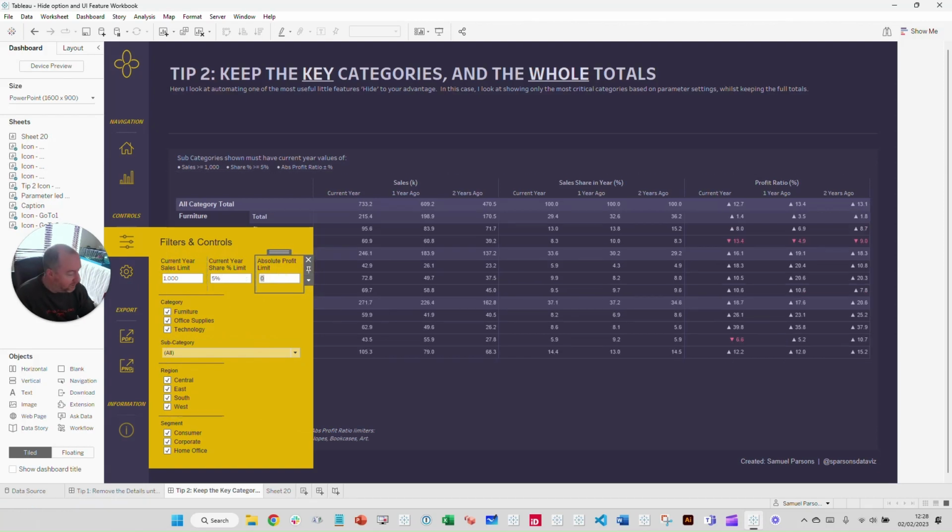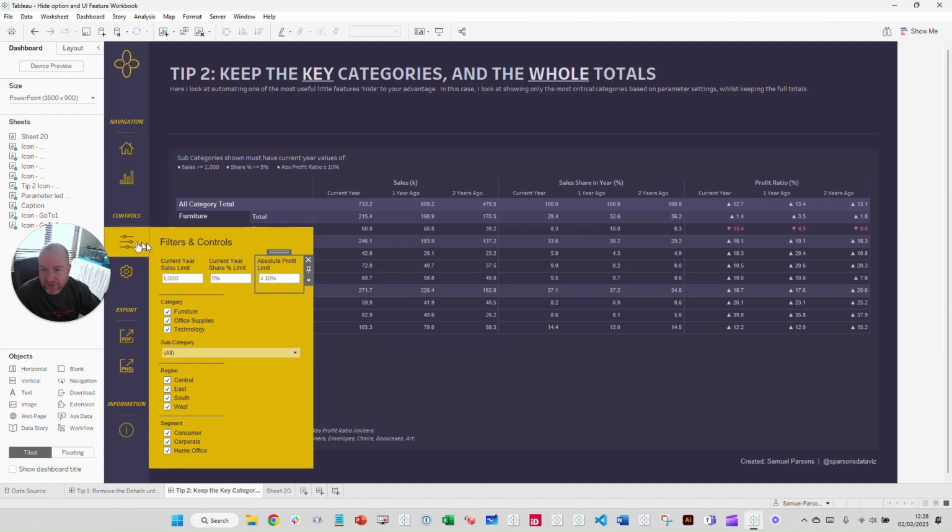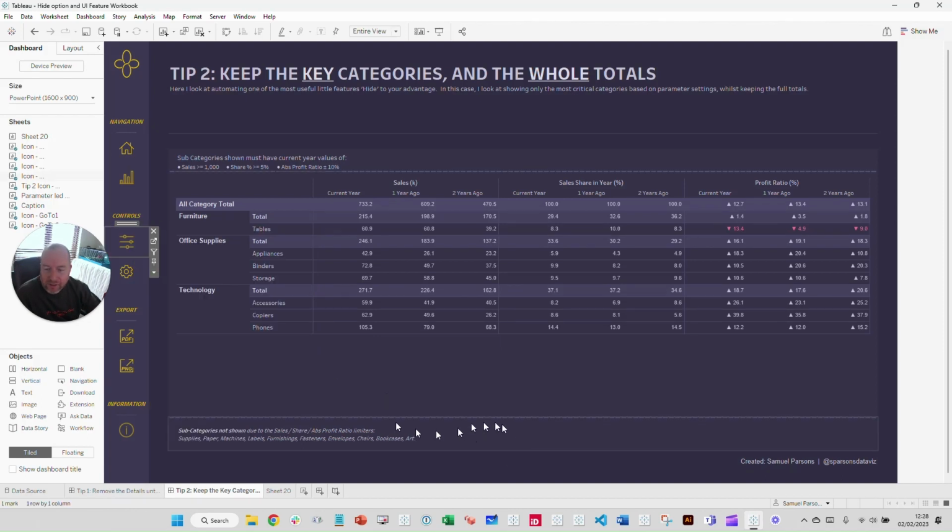So I'm just going to put them back to what we started with because it makes it easier. So now I've really reduced the table down. I've got 1, 2, 3, 4, 5, 6, 7 subcategories being shown, still making up the full total. And then I've hidden away 1, 2, 3, 4, 5, 6, 7, 8, 9, 10 subcategories, and they're appearing here. So we're going to talk about how do I do this, and then how do we do this, and then that's the end of that video.